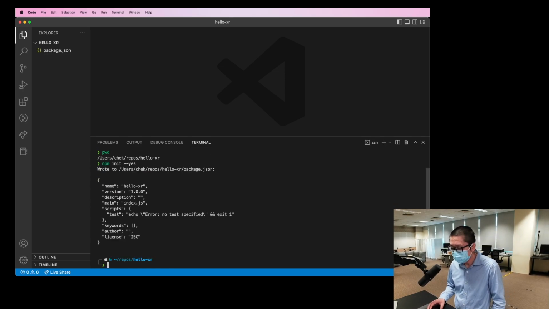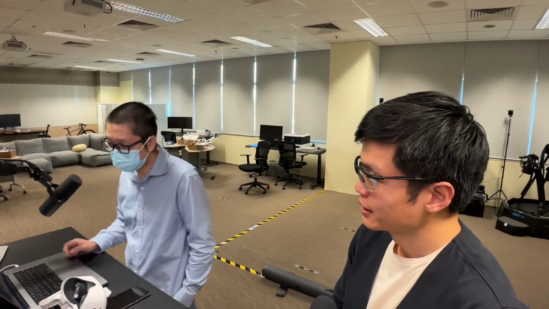Okay. So npm init will create a package.json file for you, and the yes flag means you answer yes to all the questions from the command line. Otherwise, you need to answer yes or no to decide what value to put into this package.json. So you give the yes flag, so you don't need to answer the questions. It will use the default values to create the package.json.